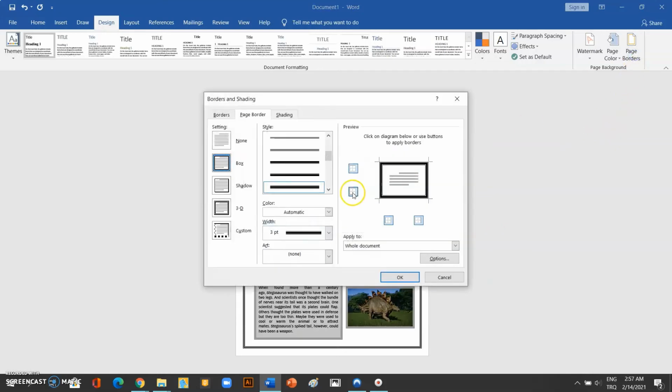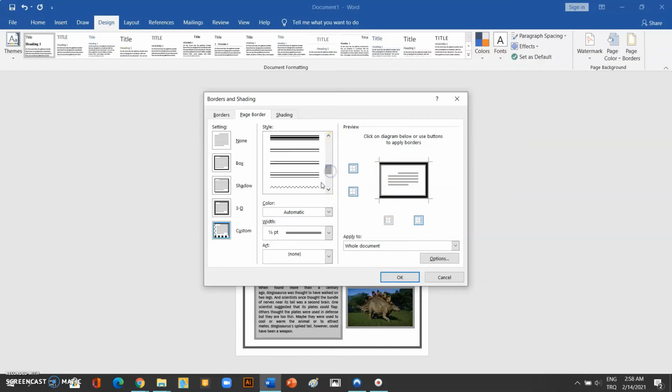Back to page borders. The bottom option is custom. This allows me to add a different style of border to each side of my document. So if I choose this line here and I select this line here in the preview window, it will change just that side.